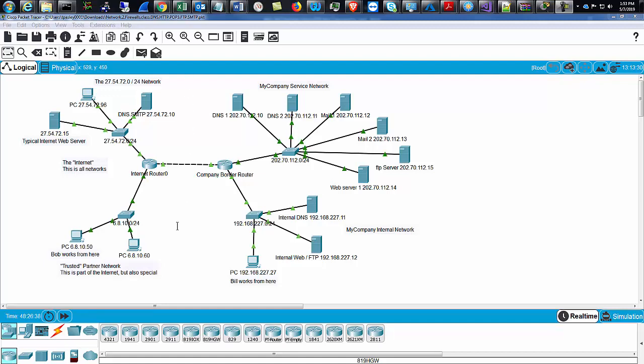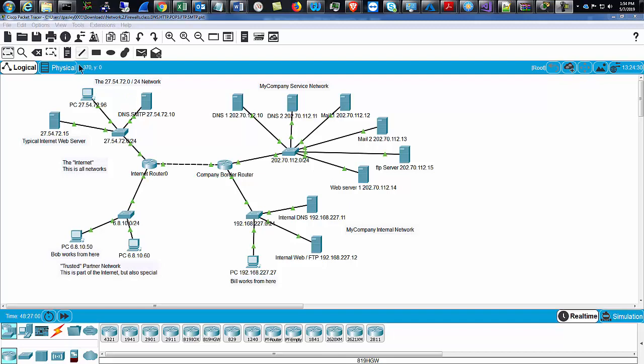Now everything on the left hand side is the internet. This is all other networks that aren't my company network. And again, I can't actually add to my drawing all the other networks.